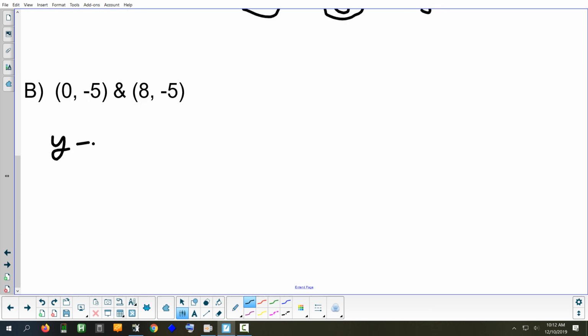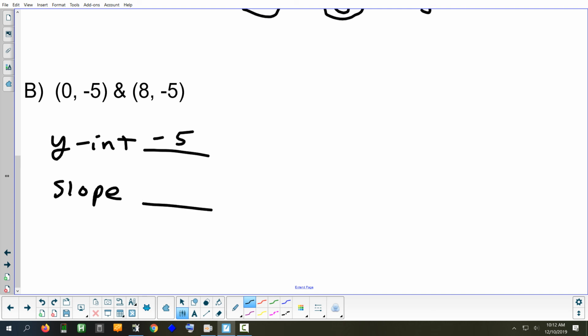All right. Let's start out with the y-intercept. What's the y-intercept here? -5. Is it because that's the number after the 8? It's after the 0. It's also after the 8, but that doesn't matter. It's the number that's after the comma with the 0. Okay, so in terms of writing the equation of our line, we're halfway done. We've got the y-intercept. Now I need the slope.